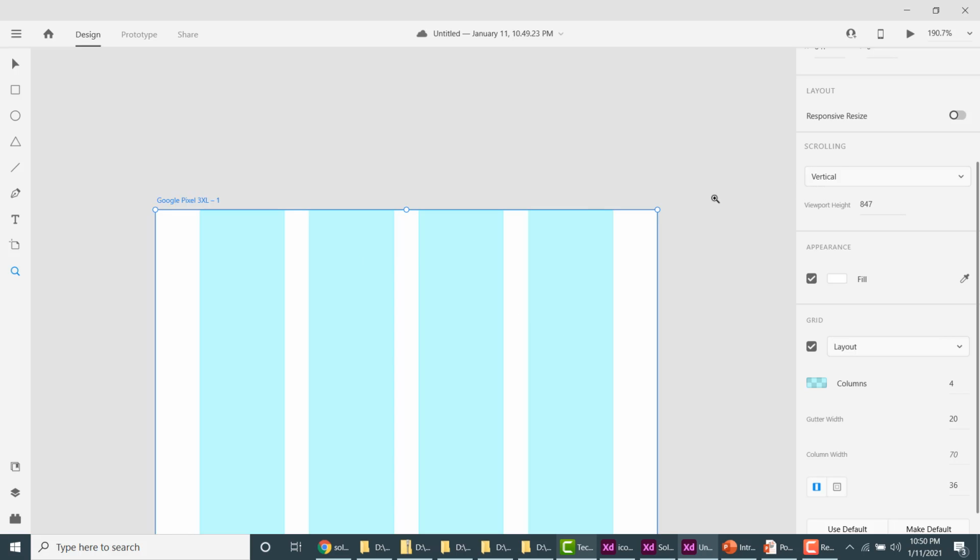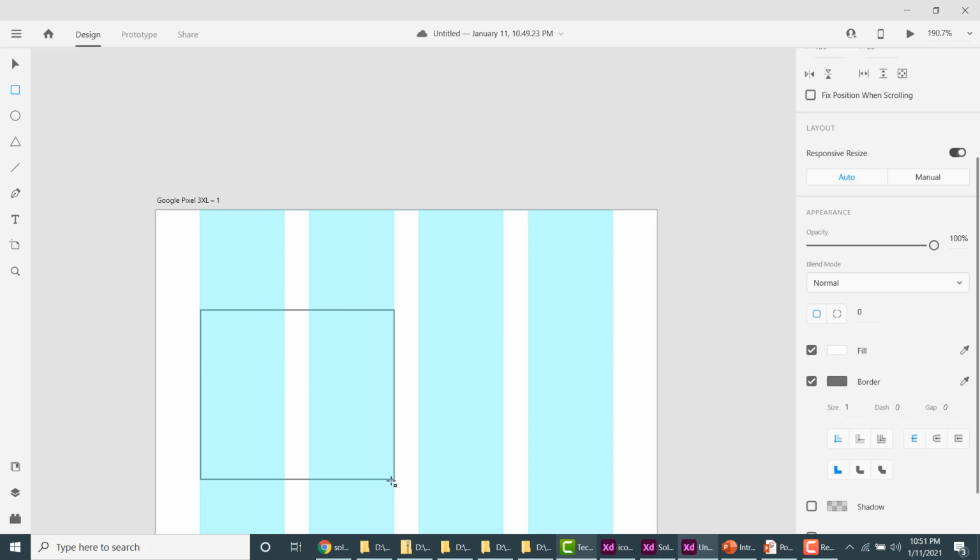Okay, so first we are going to insert a rectangle. I'm going to draw a simple rectangle. That's looking fine. Let me move it a little bit.